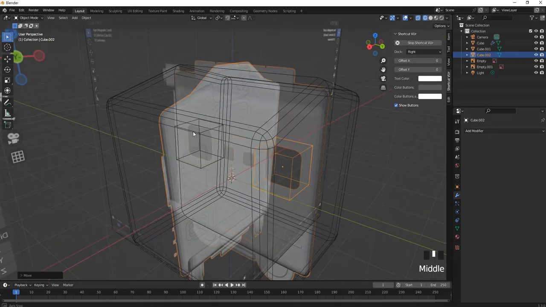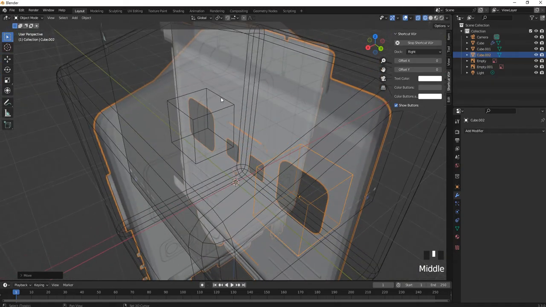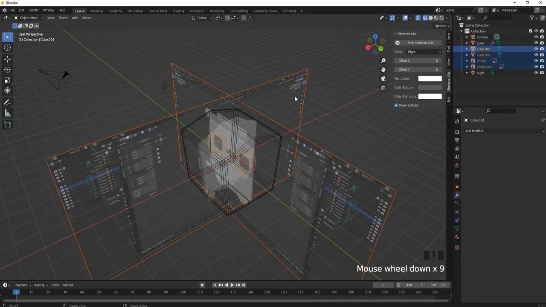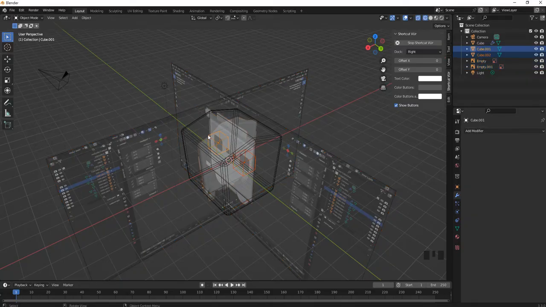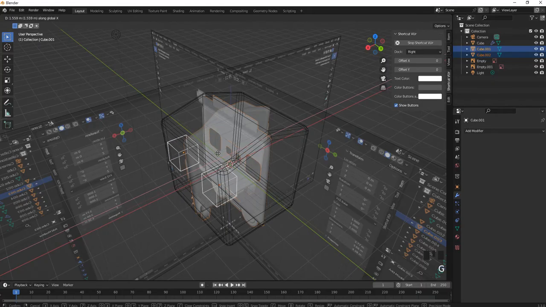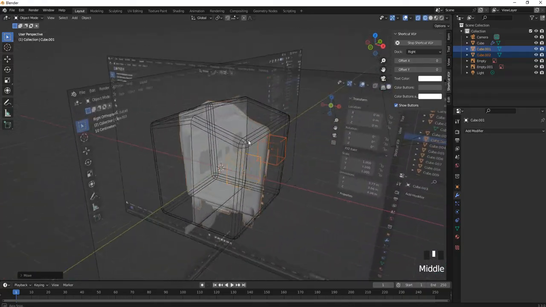Okay, now let's select both of these two cubes. Make sure you have selected them. Unfortunately, I just accidentally selected the two reference images. So let's deselect them. Hold your Control key and use your left mouse button to deselect them. Press G and X to move these two cubes out of the train.